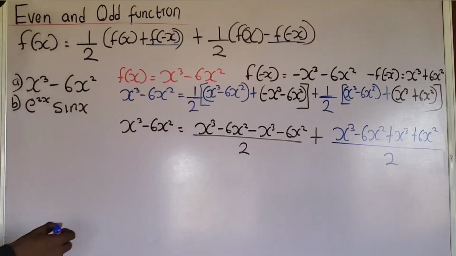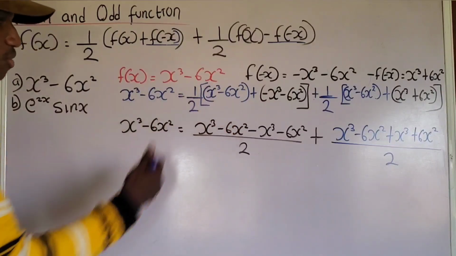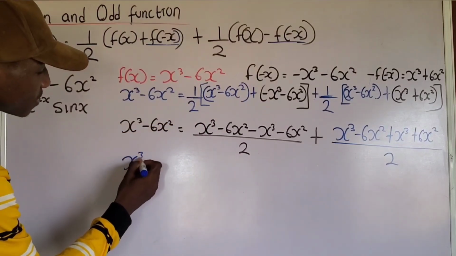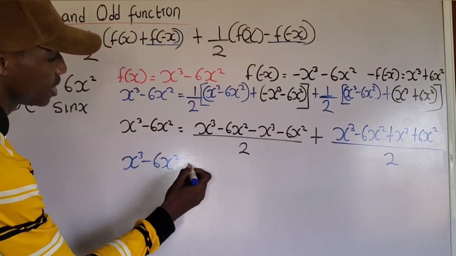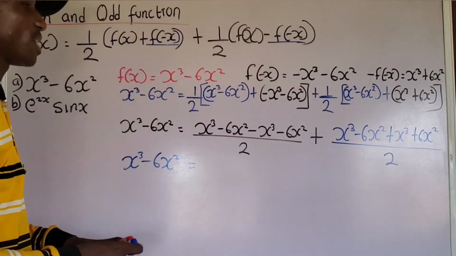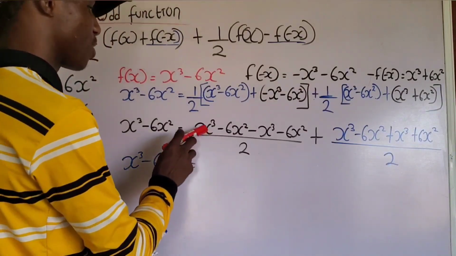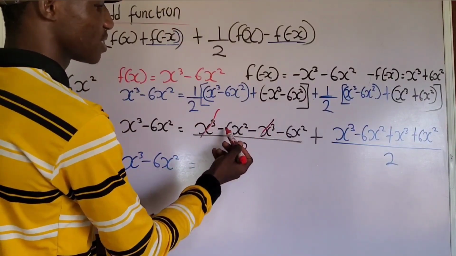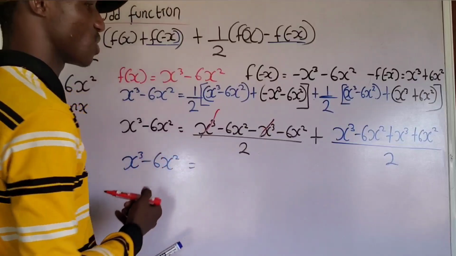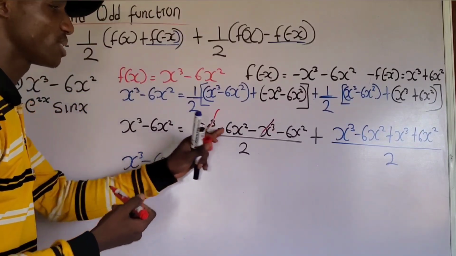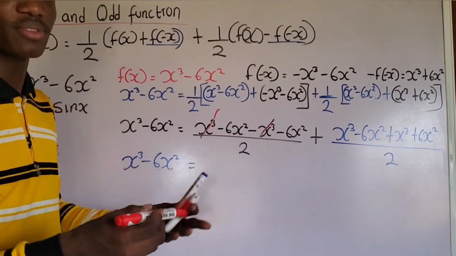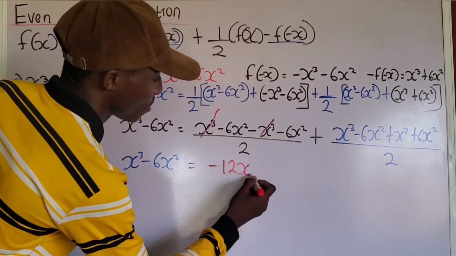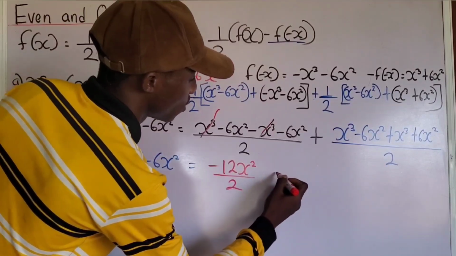Now we can simplify the numerator, I mean the numerator of both fractions on the right hand side. So I'm going to have x to the power of 3 minus 6x to the power of 2 is equivalent to, now we have, please pay attention, (x plus x cubed) minus x cubed. This can cancel this. So we are left with what? Minus 6x squared minus 6x squared, that will be what? Minus 12x squared. So I'm going to have minus 12x to the power of 2, this all over 2 plus.